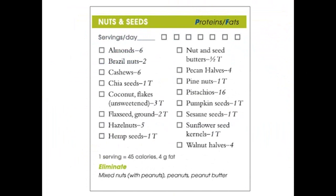I wonder if, Barb, IFM has an official position on roasted versus raw and salted versus unsalted nuts in general. I'm not aware of an official position. I prefer to buy raw nuts and unsalted, but that's a personal preference. Yeah, and I would say that raw nuts can give a lot of people a lot of digestive issues, and some light roasting or dehydrating might be good for those folks. I just happen to know many people whose digestive function is improved when they have them lightly roasted. So they don't have to be heavily oiled and salted, but the roasting seems to help with the breakdown a bit. Yeah, my biggest concern is the oils they use when they roast them. Right, a lot of the peanut oil and such.